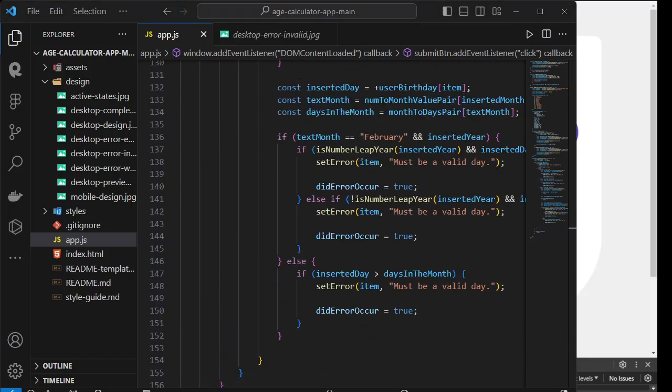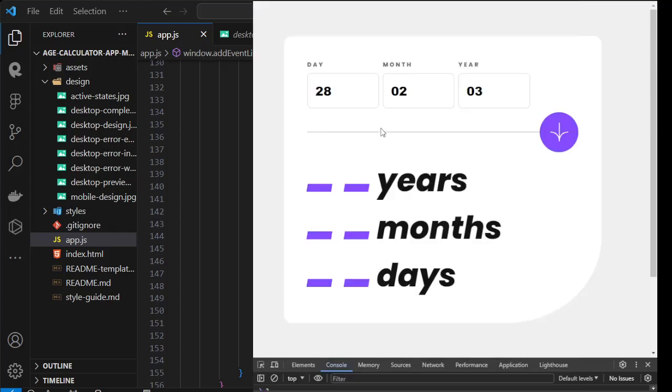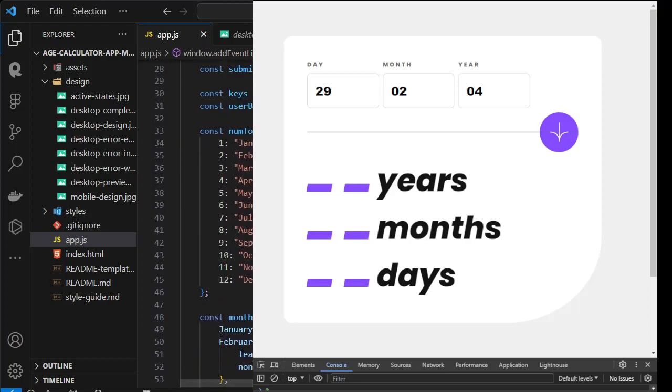We have this field is required. So if I say 4, we get no error. But if I say 3, it should be 28 because it's not a leap year. And you are not seeing my screen, so oh, my bad again. Okay, there we go. This is not a leap year, so this is acceptable. February 2803. But if I choose 29, we get an error. But if I turn this to be a multiple of 4, which is a leap year, okay. So whenever we change something, oh, never mind, this is correct. So now we get no error.